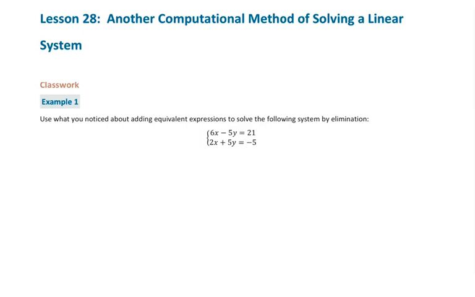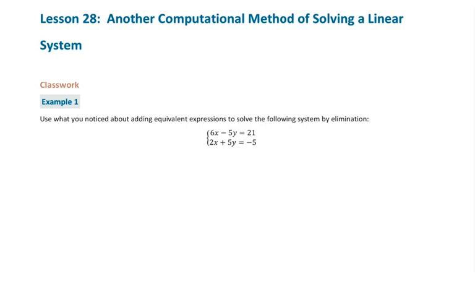So today, we're going to look at things a little bit differently. We're going to solve by elimination. And this means that we're going to get rid of either the x variable or the y variable in order to fully solve this system. So I want to introduce this by going through our first example.